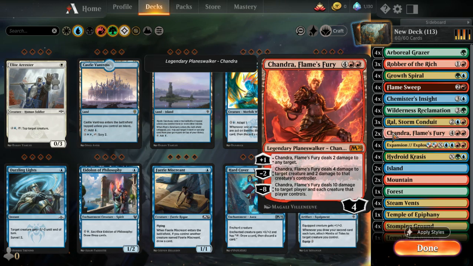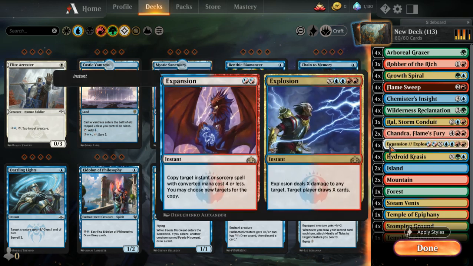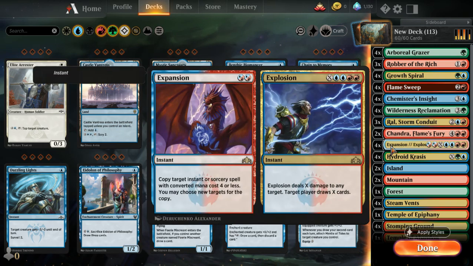Chandra's Flame Fury. I only added 2 of these in here because honestly I needed something else to distract the opponent, and this is a good distraction. We're talking about blowing up their good creatures. This affects Anax very well. It also affects a lot of other things like Torbran and walls.